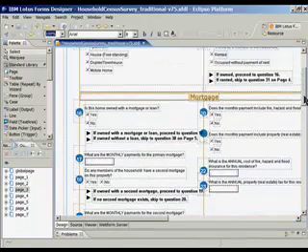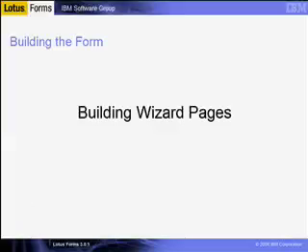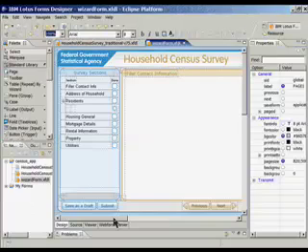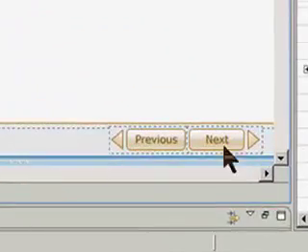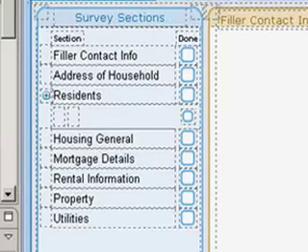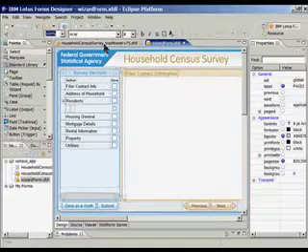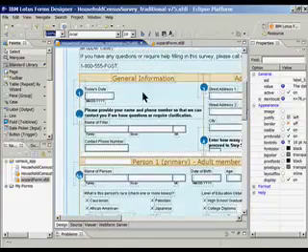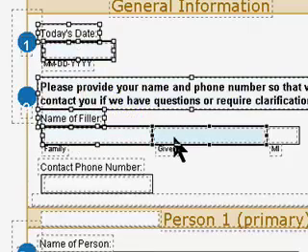The employee uses this information to design and build the wizard interface. They are now ready to take their wizard template and build each of the pages. In addition to next and previous page buttons, the wizard interface design includes a navigation pane that will allow the user to jump to specific sections of the survey. The employee begins building the survey by adding the labels and widgets to the filler contact page. They can simplify this process by copying items from the converted form and pasting into the new wizard style form.